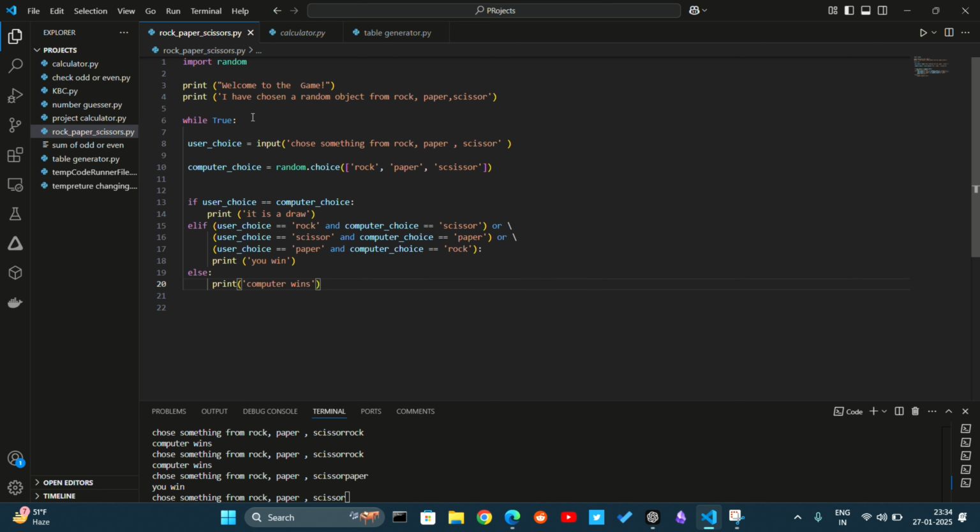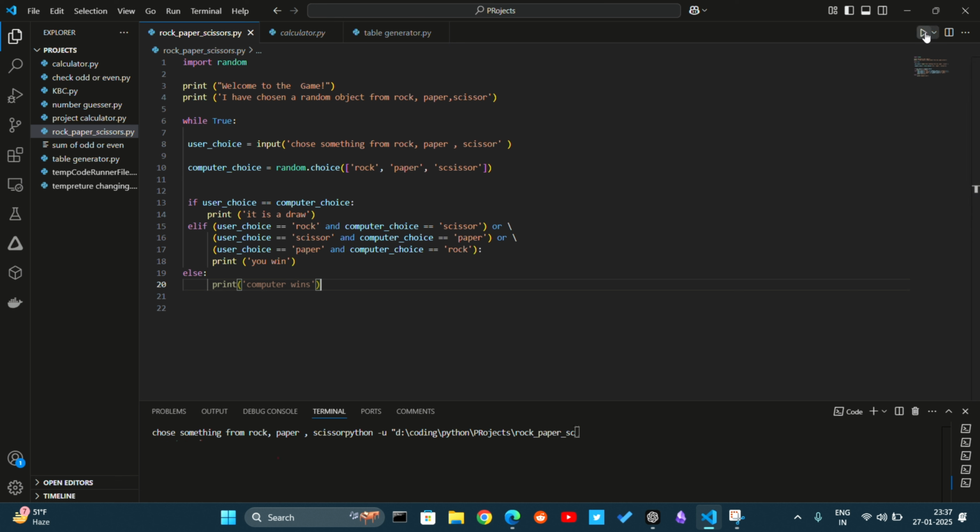So let me run this code. If I use this while loop, I can play this as many times as I want. So here I run this code, and in the terminal I am gonna choose rock. It says computer wins because it chose paper. Again I am gonna choose paper.